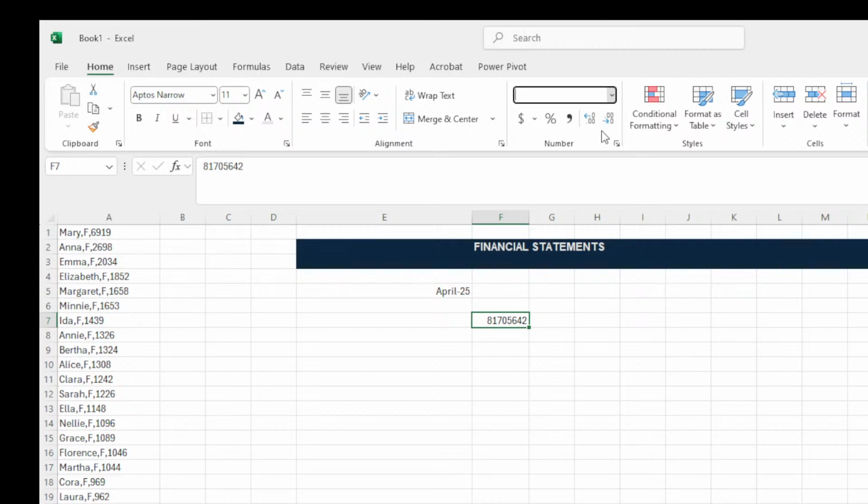There is nothing like zero in zero is a number, but zero is added to the front of a number, not the back of the number. So except you are saying no, it's not a number, don't keep it as a number, it's a text. So if you add zero at the end, are you seeing it? The zero will stay. So the zero begins a number only if you are formatting it as a text. If it is a number, it will not show. Excel will automatically remove the zero.